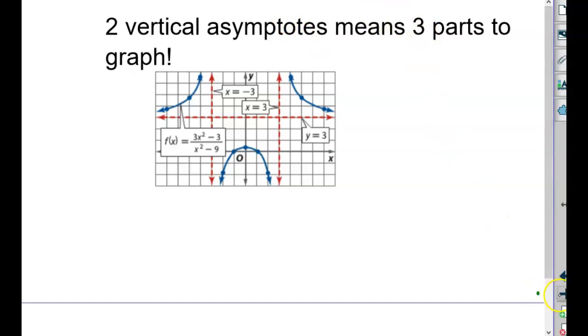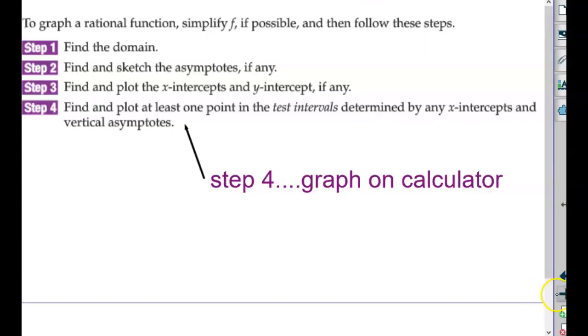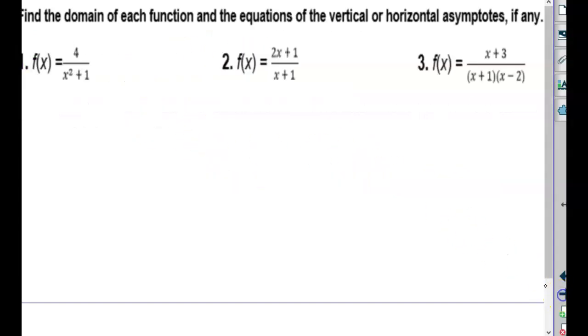All right, I think you finally get to write some stuff down. You don't even have this, I don't think, and I'm going to go through it. I just want you to use your reference sheet. State the domain of each and the equations of the vertical or horizontal asymptotes, if any. So you don't have to do x-intercepts, y-intercepts, or graph on these. This is where you should be writing these down. I think it's at the top of the next page, right?